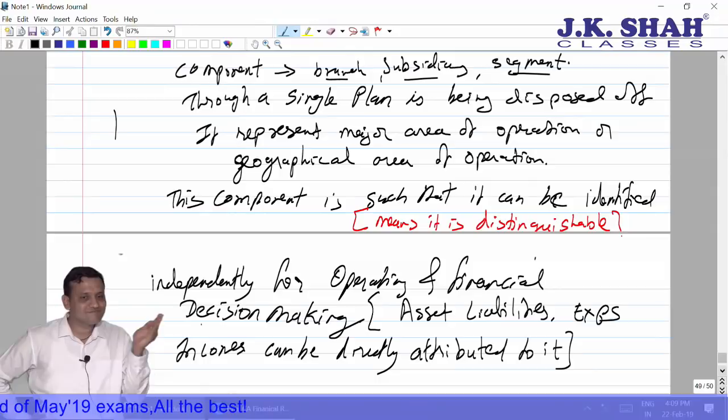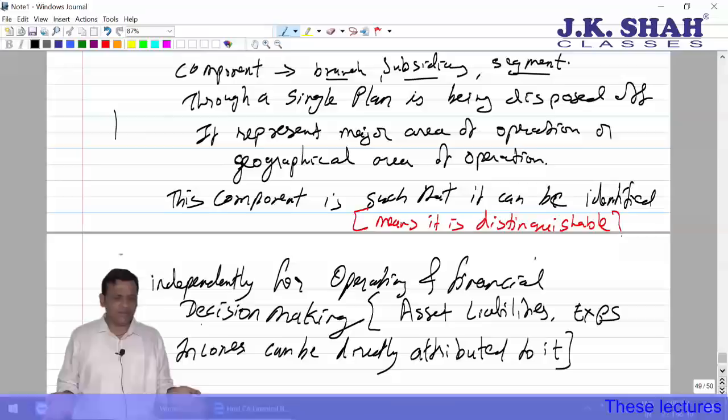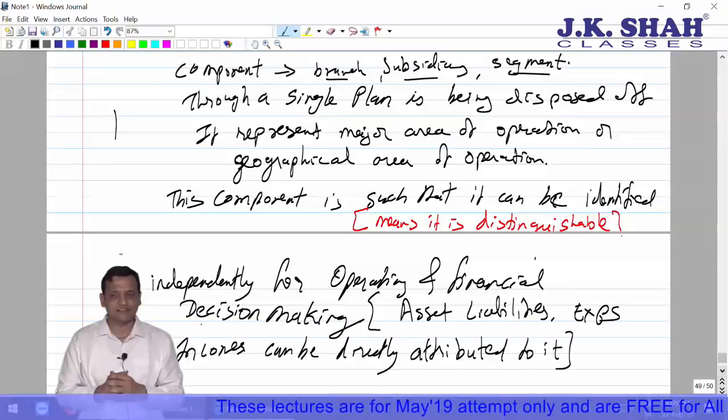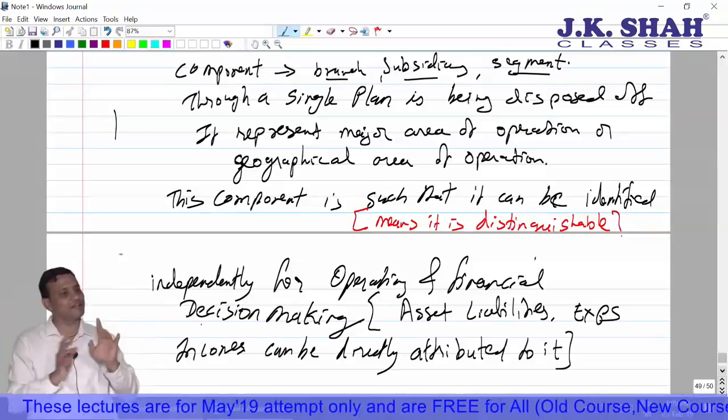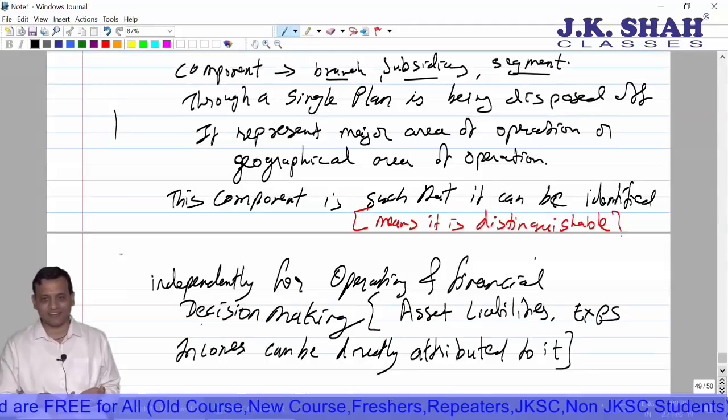So, this is known as gradual phasing out of some product lines or some area of operation. That is not a discontinued operation. It is a restructuring event. It happens seldom, but it happens. We restructure ourselves to the challenges which are there. Shifting of some marketing or production activity is also not a discontinued operation. You cannot say, you shifted from Mumbai to Chennai, oh, so it is discontinued. No. Just shifting of some marketing activities or production activities does not bring you under the purview of discontinued operation.